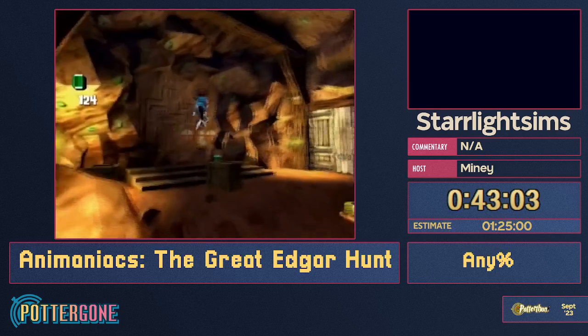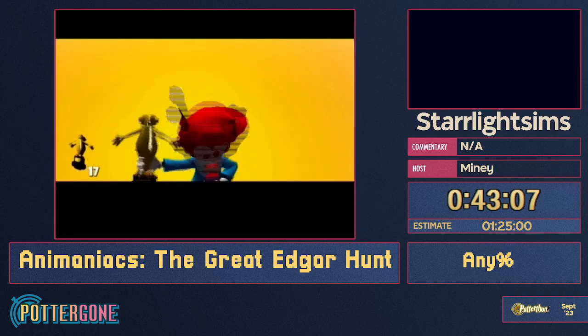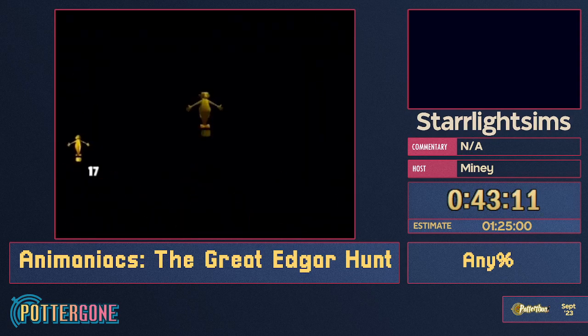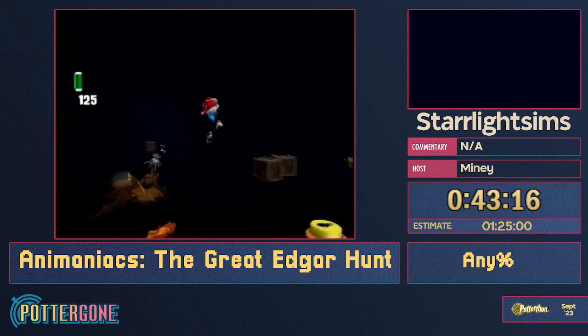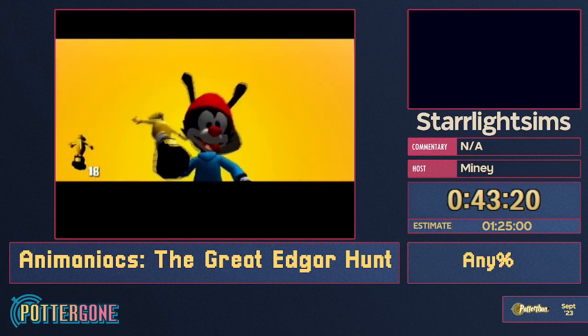Now the word area doesn't sound like an actual word. Luckily, because we collect this Edgar as the lights go out again, it skips us warping back to the beginning of that area, so we can just stay in darkness. Cool, and that is this level done.